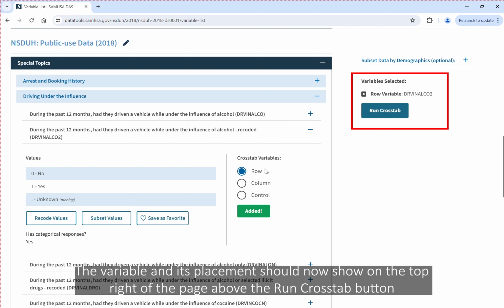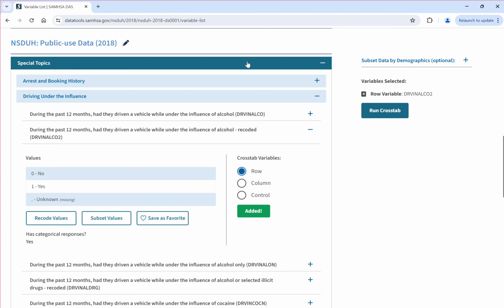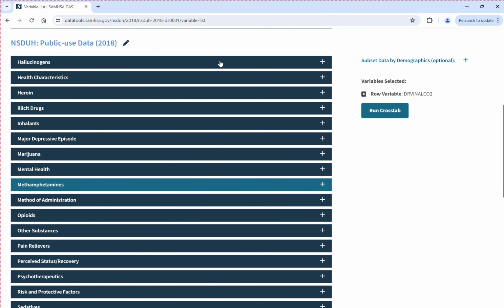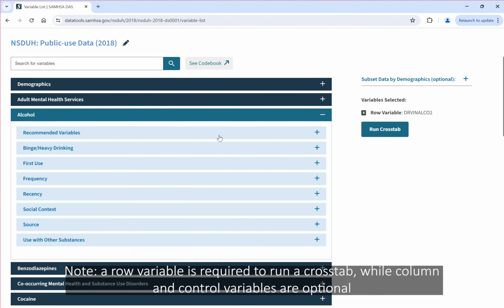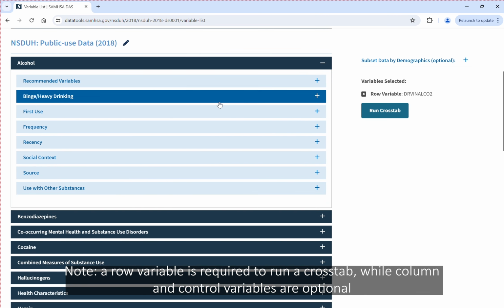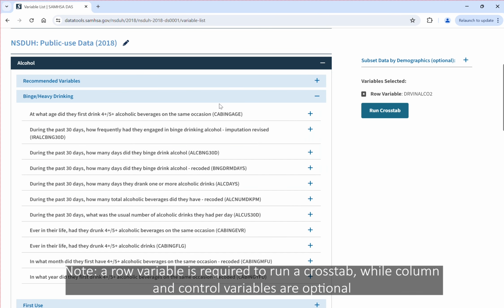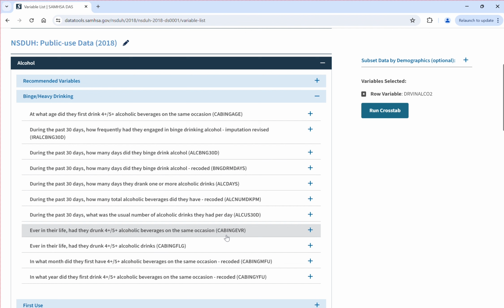The variable and its placement should now show on the top right of the page above the Run Crosstab button. Note, a row variable is required to run a crosstab while column and control variables are optional.